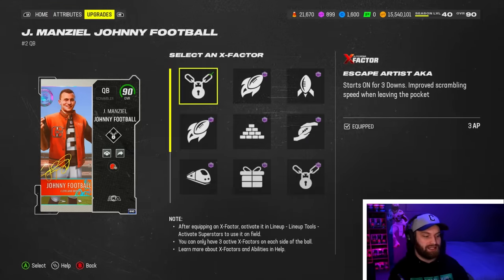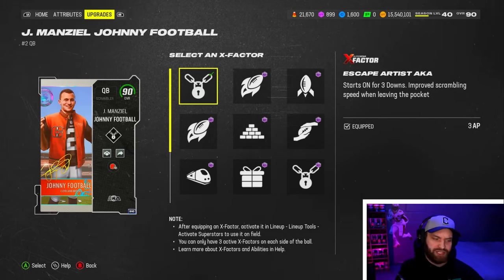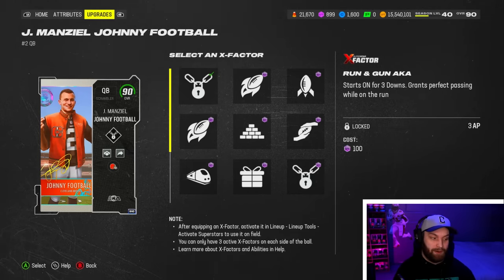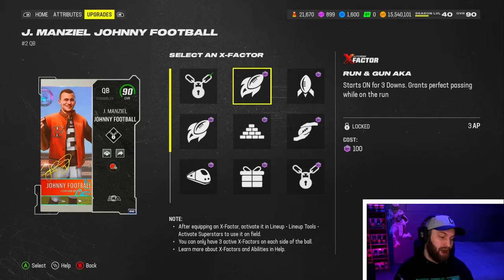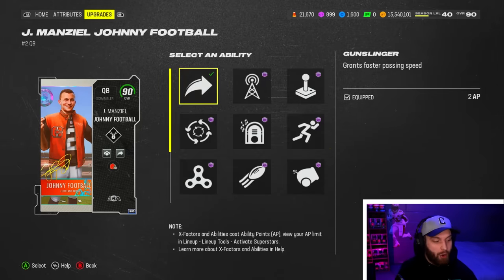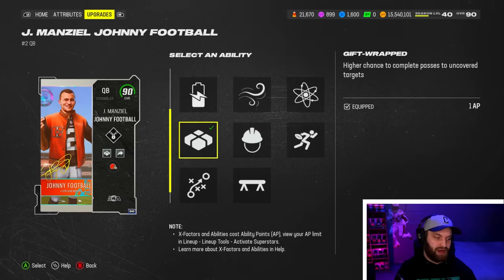He also does get some weird X factors. I will say this right now. I hate ruining it because it kind of feels like I ruined it in the gameplay, or like I'm foreshadowing or whatnot. Escape Artist AKA sucks. I'm going to be honest, this thing is absolutely terrible. We used it during the gameplay, we got to show it for it. But if you're going to use an X factor, I'd probably use the Running Gun. Escape Artist is dead, man. They absolutely killed it. But no Hail Mary Master, as I know a lot of you guys are probably wondering. He does get Gunslinger in that gift wrap that everybody uses.